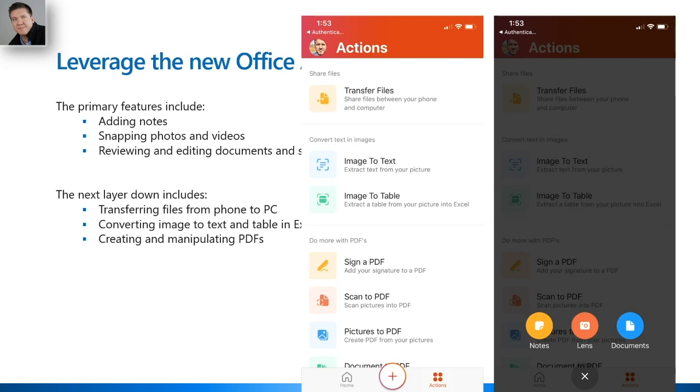If you're on the same Wi-Fi connection, you actually go log into the device. So maybe I'm in the Microsoft Store and I have some information I want to transfer in a file. I'm testing something out. I can log in through the browser on that standalone PC at transfer.microsoft.com. It will come up with the QR code, I take a picture from the app, and it will connect my phone to that device for the next few minutes while the activity is happening. If you go dormant, it'll kill that connection. And then you can transfer files, upload photos and video and other things between systems.